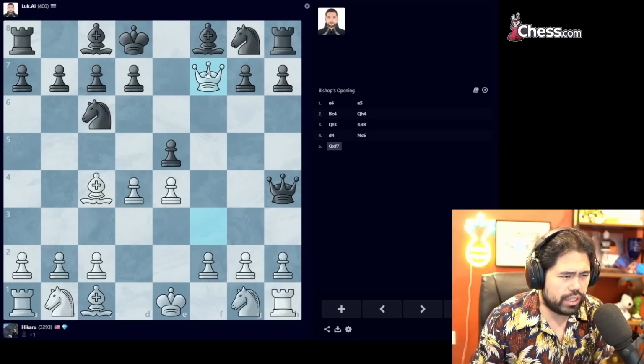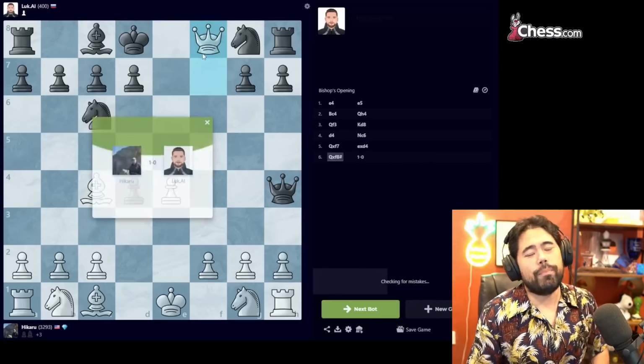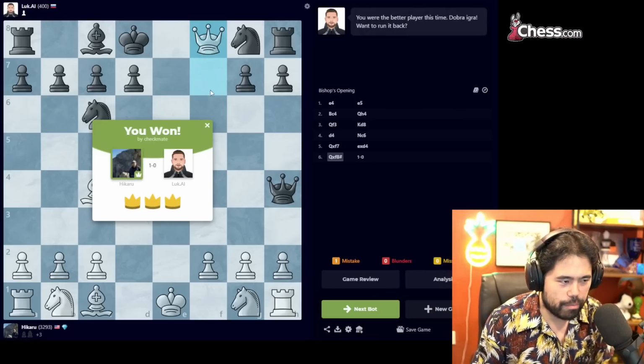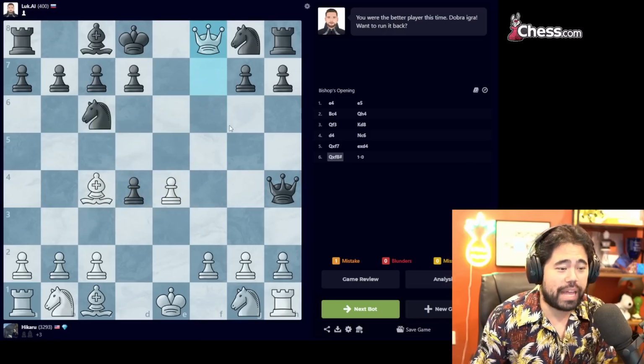I will now play queen takes pawn on f7. Let's see. Luka takes, and we beat Luka bot in our first game in 6 moves. So not the best first game. Maybe it will play a little bit better with the black pieces.